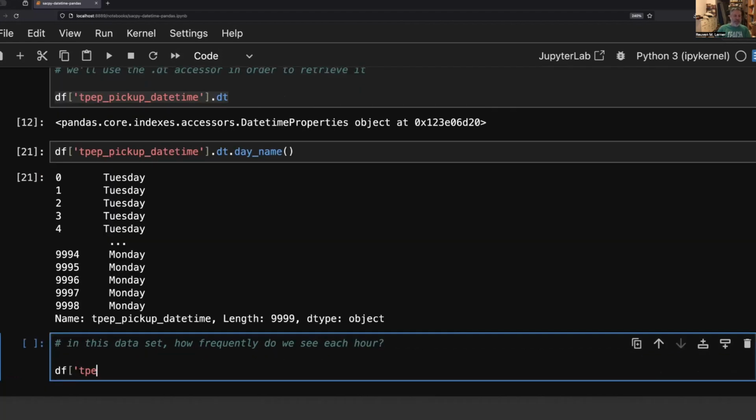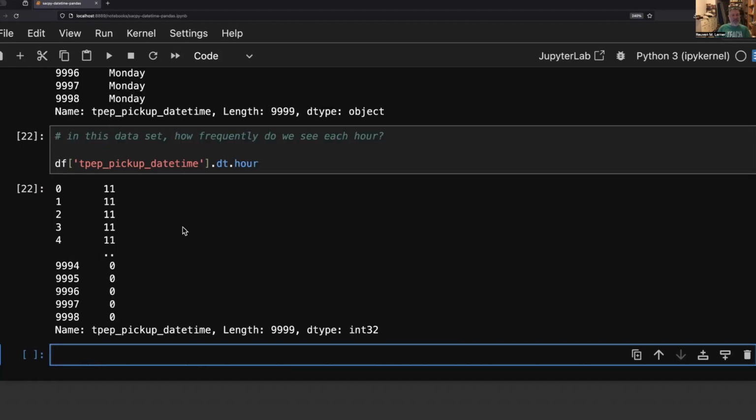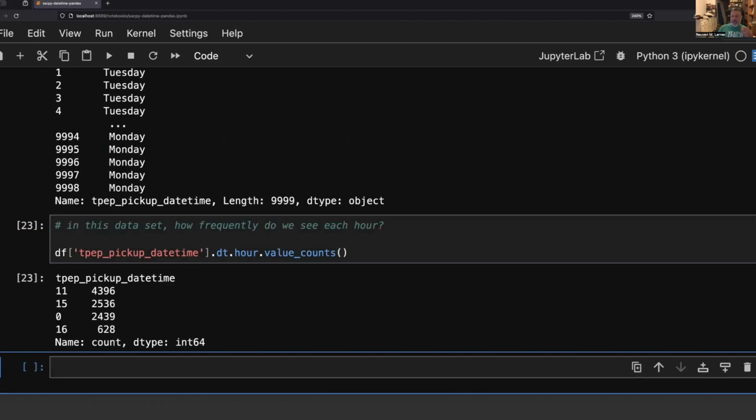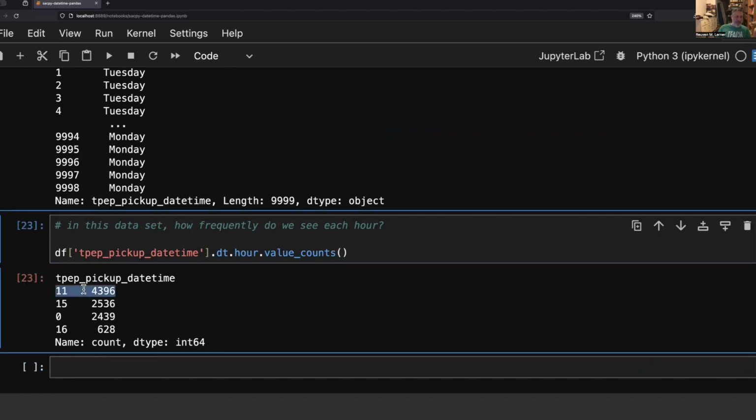Well, I can say df of tpep_pickup_datetime dot dt dot hour, and that gives me a series. And then I can say dot value_counts, and it'll tell me how many times each hour is showing up here. Right, so we see that this is a completely crazy skewed data set in that it has a bunch of things, a lot from 11 a.m., some from 3 p.m., some at midnight, and a handful at 4 p.m. Not at all like a normal data set, not at all a reasonable sample.